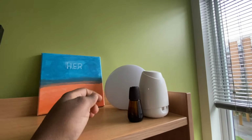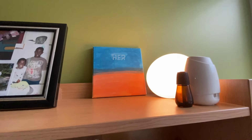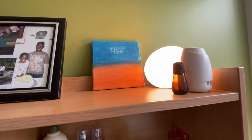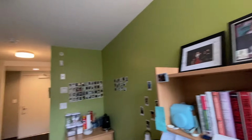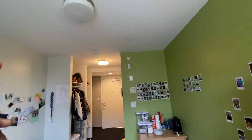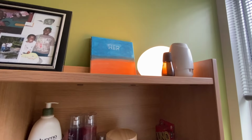And then I have this sunset lamp. Let me turn it on. There you go. I have this sunset lamp, or UV lamp, whatever you want to call it, that I got from Amazon on the recommendation of a family friend, actually. And it's really nice. I like it because sometimes I don't want to have that light on or this light. This one's actually on a sensor, so if it's super bright outside, it won't turn on, but that one always turns on. And if I don't want either of those on, I can always just turn this one on, and it illuminates my room super nice. So it's an added plus.